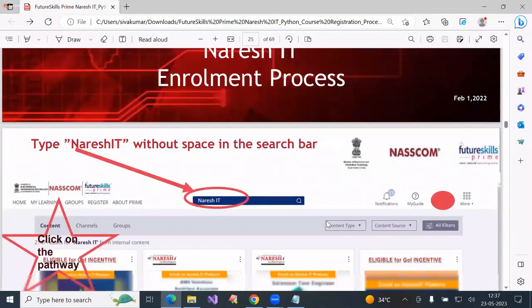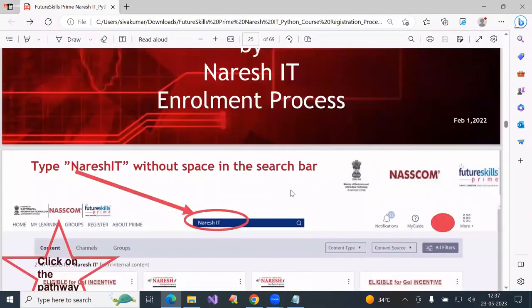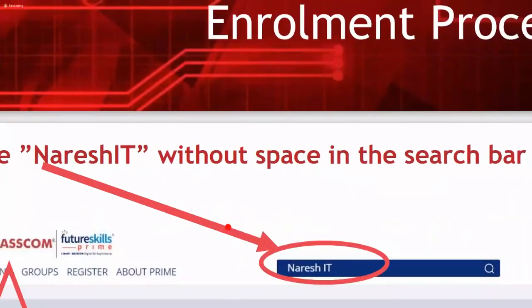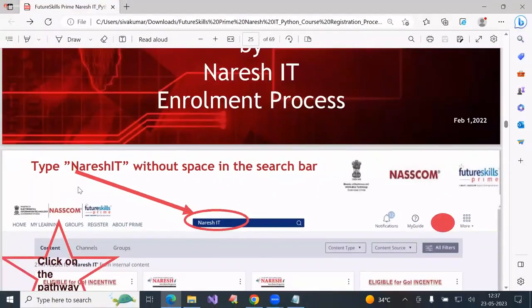After that, on the NASSCOM website, in the search bar, you type Naresh IT without space. Because not only Naresh IT, there are so many institutes worldwide, in total India. So Naresh IT you already registered.